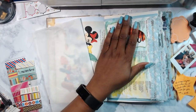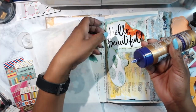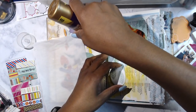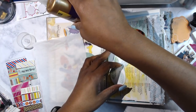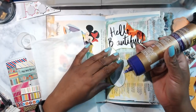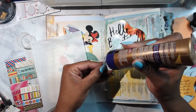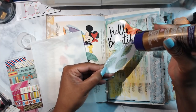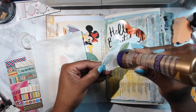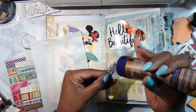I already see a spot that's coming up. So I might not be able to use this glue on here. I might have to use the Aleene's glue, because it's trying to come up already. I'm just going to take this whole thing up. You've got to use the right kind of glue for the right kind of job. Sometimes the little sticky paste thing is not for our job.